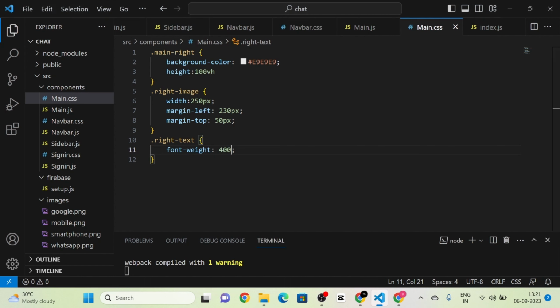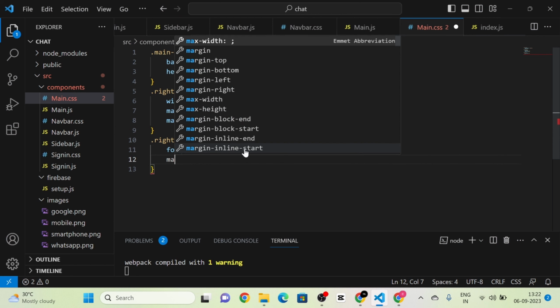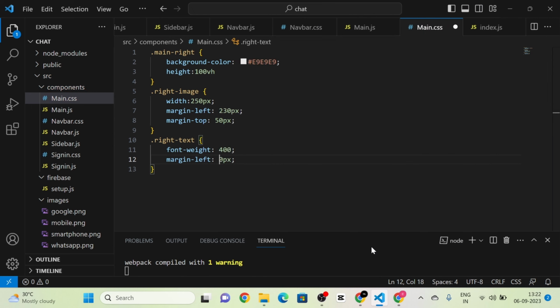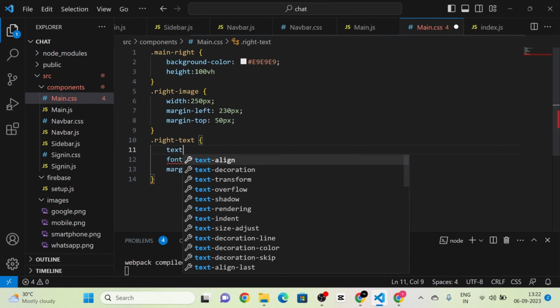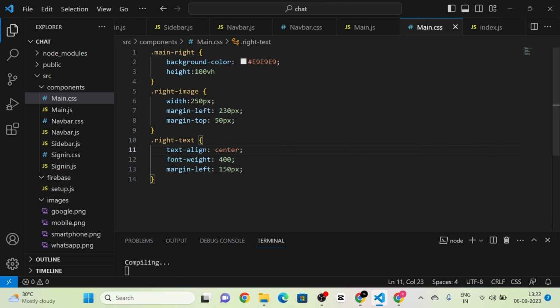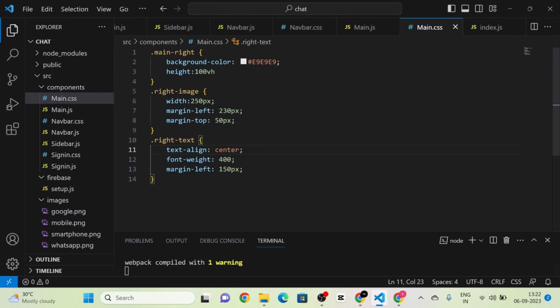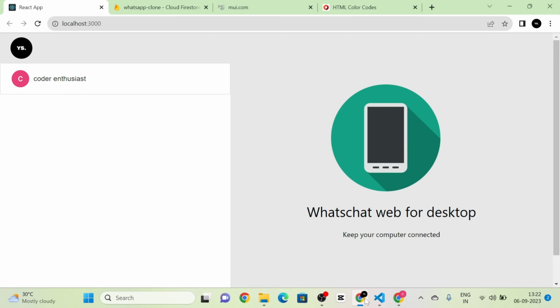Okay, it is fine. Next I'm going to give the margin left. I'm going to give the text align to center, and I'm going to remove this margin left from here. At that time you can see that it will be fine. Okay, so this is the structure of the home page as of now.